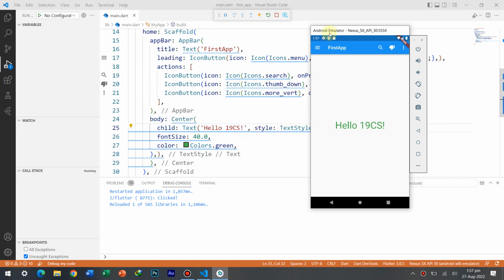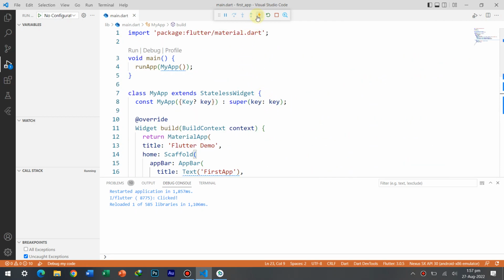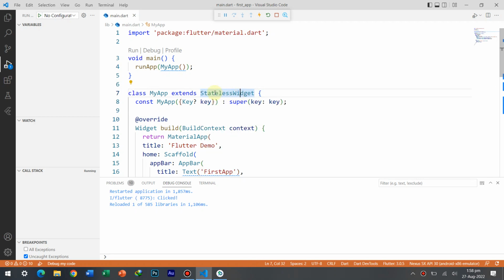In a Flutter application, the hot reload function is only enabled when we create the widget tree as a separate class, whether it extends from StatelessWidget or from StatefulWidget. Only in that case do we have a hot reload function.